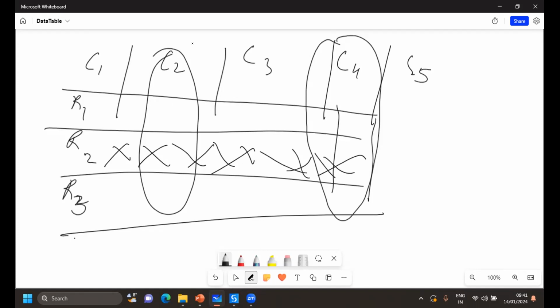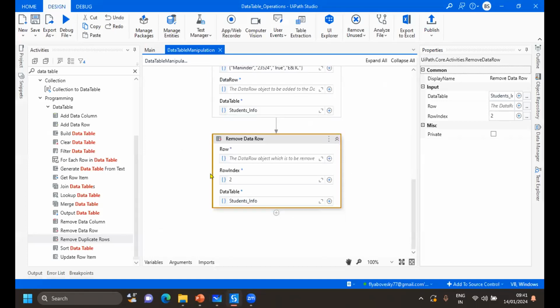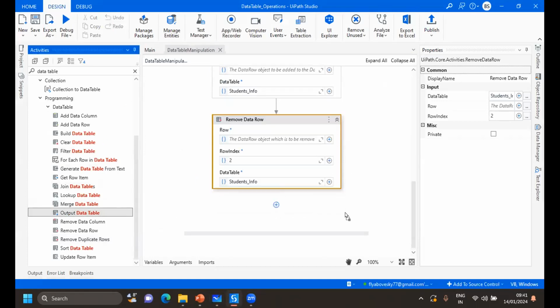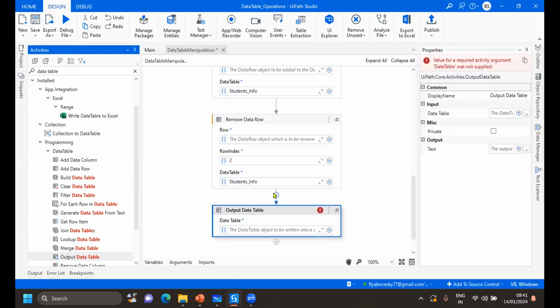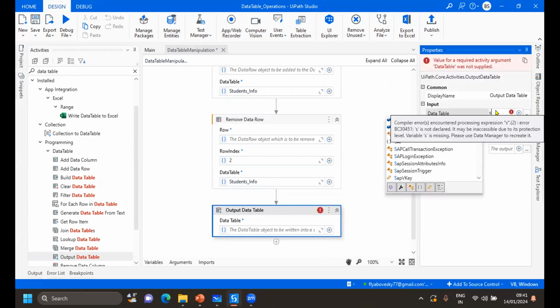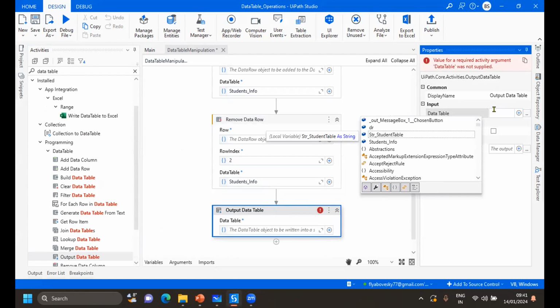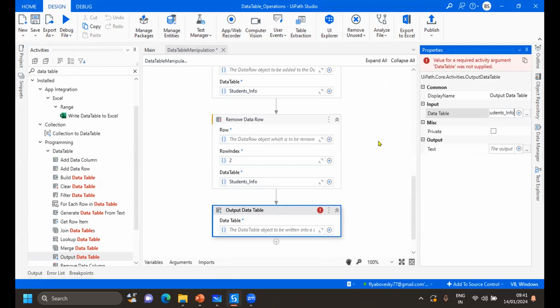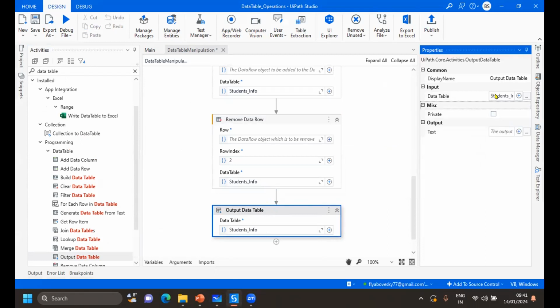So these are manipulation operations. You say add data row, so it added the data row in the data table. Next time you go and check your data table, you will see that many rows have been added. If you say remove, you will see whether it is removed or not by looking at the information there. To see that, I can take the output data table again and give which data table I want to convert into string or CSV format.